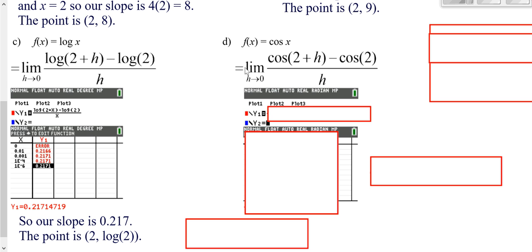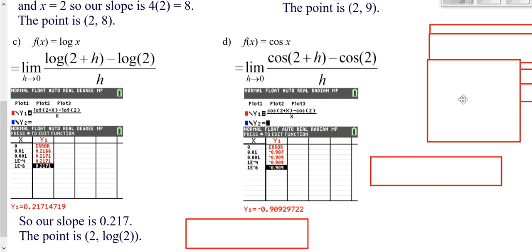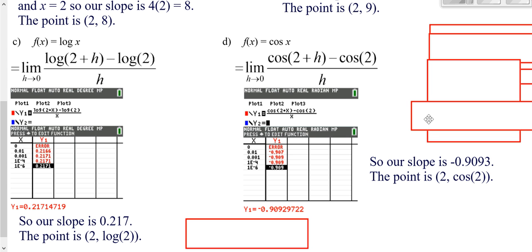The main thing you have to be aware of when you're doing this one over here is the mode of your calculator. You don't see any degree signs, so you know you have to be in radians. Make sure you hit mode and make sure you're in radians. You'd still put this into your y equals. After you make sure you're in radians, you go ahead and plug it into your y equals. You end up getting your slope at x being 2 to be approximately this, and that's what shows up here on your calculator.